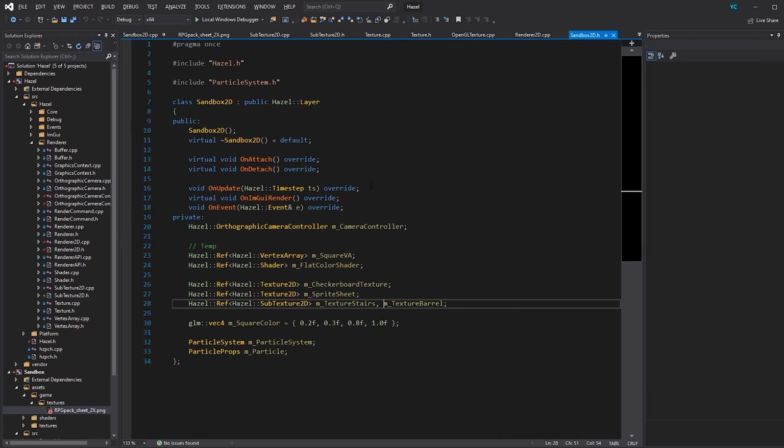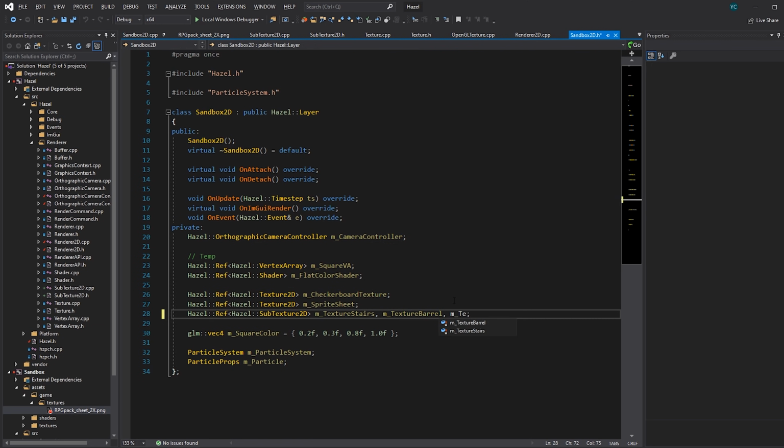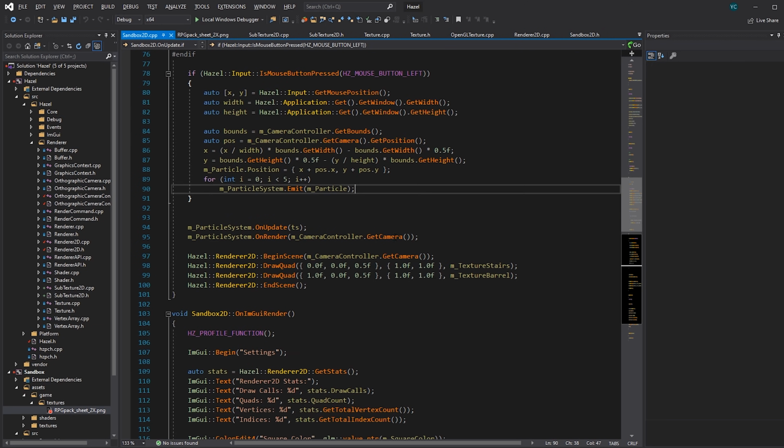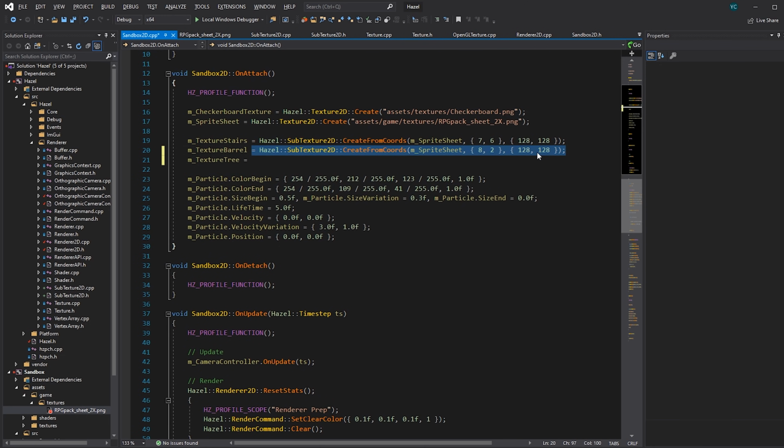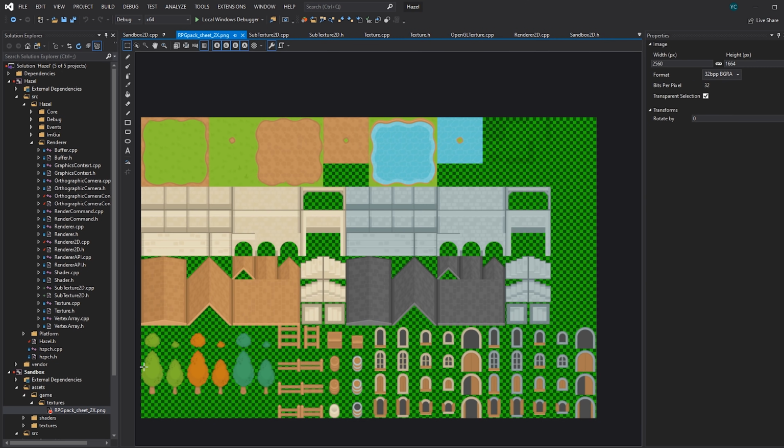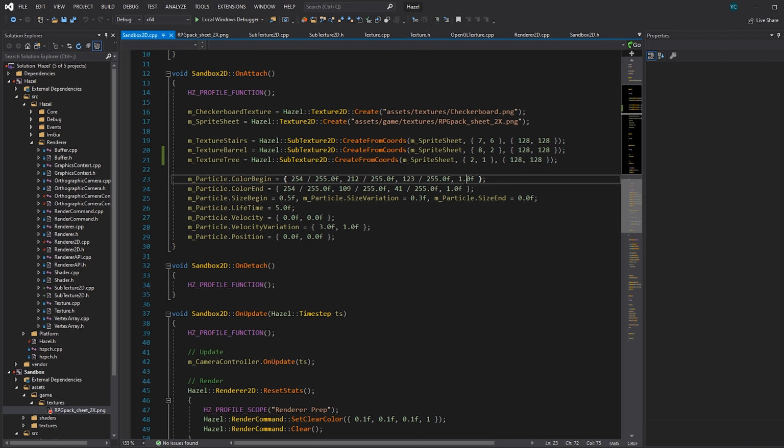So to do that, let's go back here. Let's do texture tree. And then over here, we will assign it to, let's grab that, sprite sheet. So what do we say? 2, 1. Is that right? I always forget these numbers. 0, 1, 2. And yep, okay, 2, 1, I was right. And then 128 by 256 tall. So I guess in this scenario, this would refer to not necessarily the size of each sprite, but the size of this particular sprite. And obviously that means that it's going to take up twice the height.